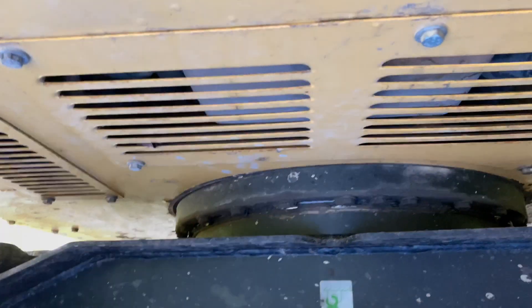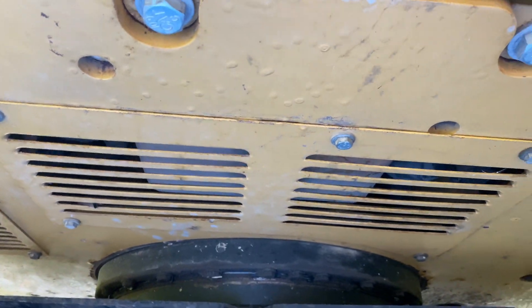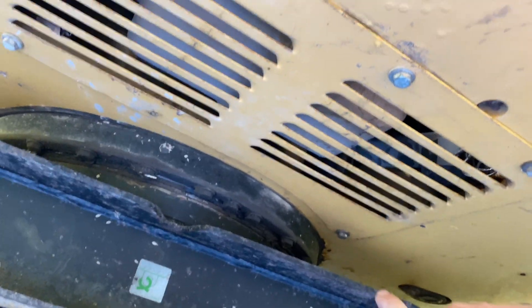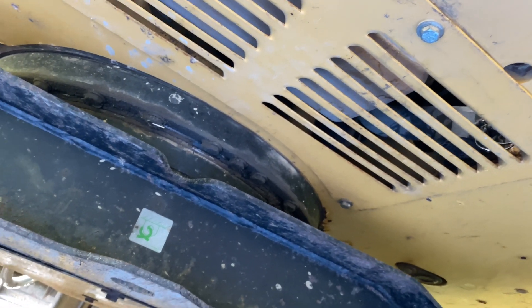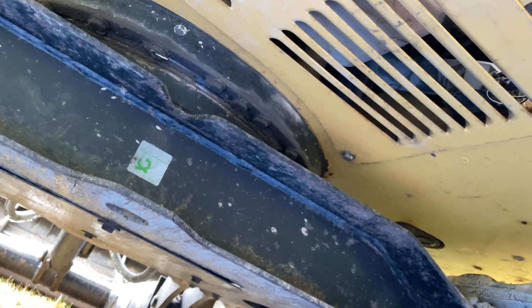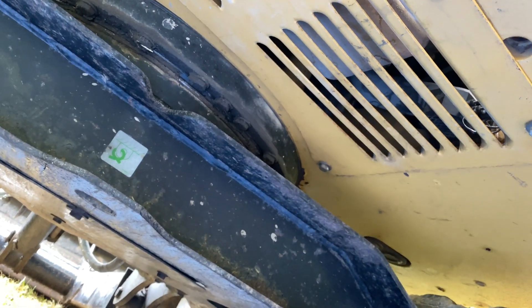There's another tensioner you won't be able to see yet until we take this panel off. You need to take off this belly pan — that is five bolts with 16mm heads. And then what we'll find is back in this far right corner, there's a tensioner for the air conditioning belt. I'm going to pull both of those panels off — this big one and the smaller black one above — and then I'll show you how to get to the AC tensioner first, because this is the first belt that has to come off.